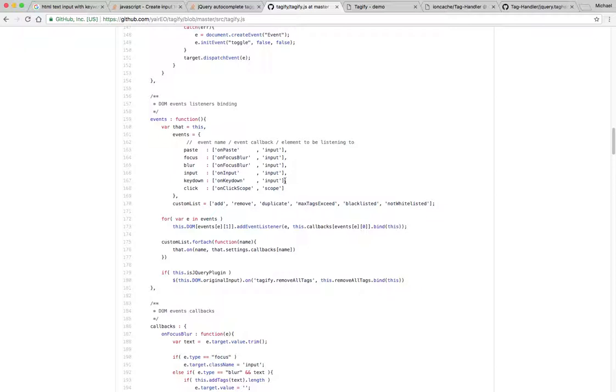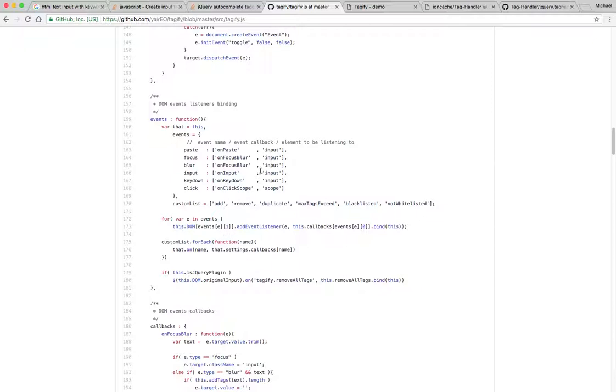So we have events, and we're iterating through the object and getting var e, which is going to be the string for these guys. So DOM events 1, which is like input.